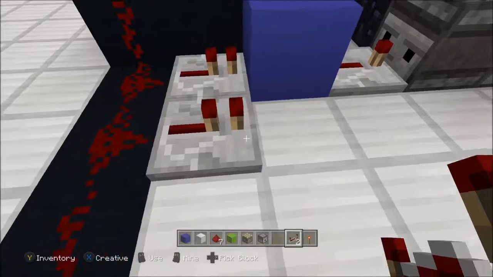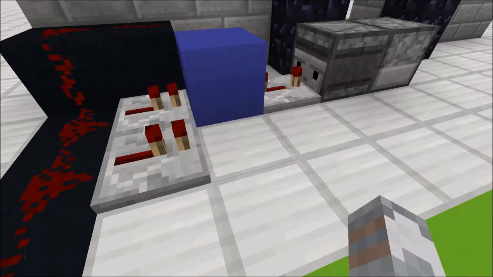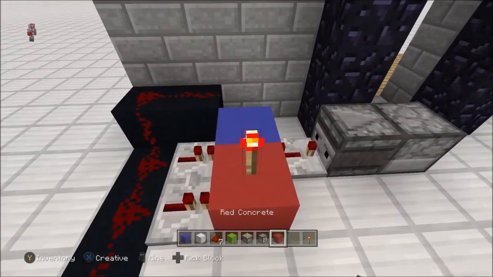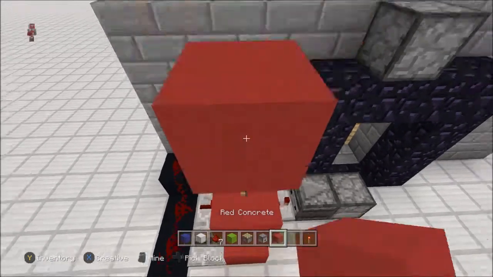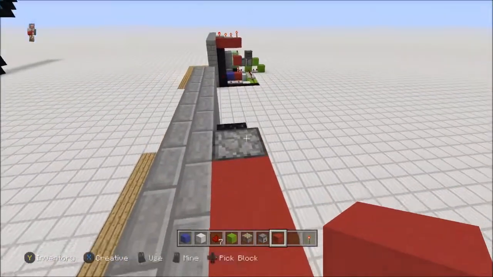Now the red line, basically same thing: a repeater coming off of the main line coming in, and then you want your block of choice for building your redstone on, facing into that, and then you just want to run a redstone torch tower going up. Very simple till you get to there, and then you just run your line round to the actual dispenser.